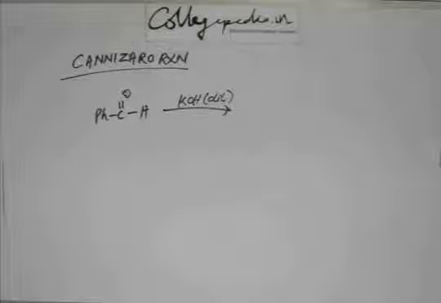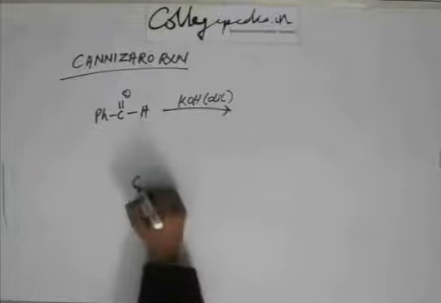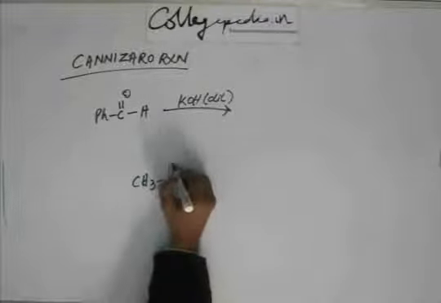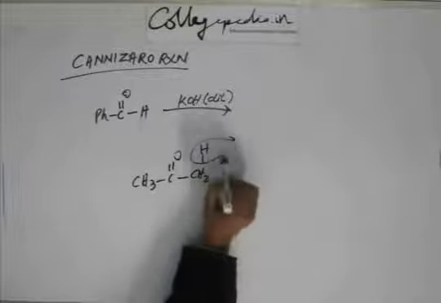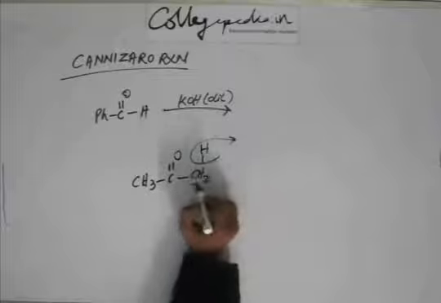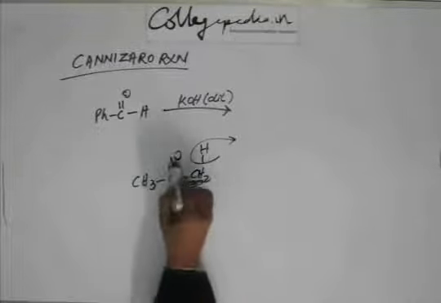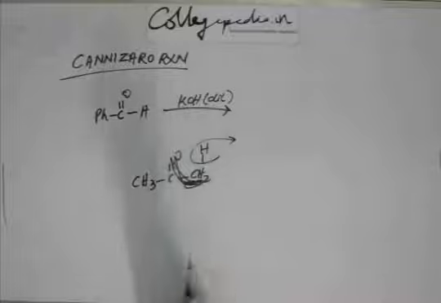You have a base, base abstracts proton. Then you have to search for an acidic hydrogen that can be abstracted. Acidic hydrogen is the hydrogen which is attached to more electronegative atom. Acidic hydrogen is the hydrogen which when removed, whatever is left out is stable. As we were doing in the last reaction of aldol condensation, we used to abstract hydrogen from this position. Because when this goes away, a negative charge is developed on this carbon and this can do resonance with C double bond O. So this becomes the acidic hydrogen.